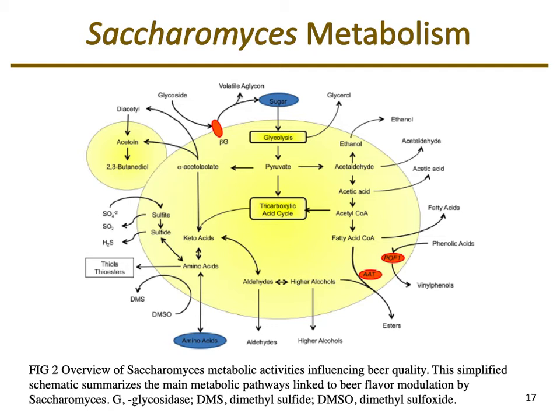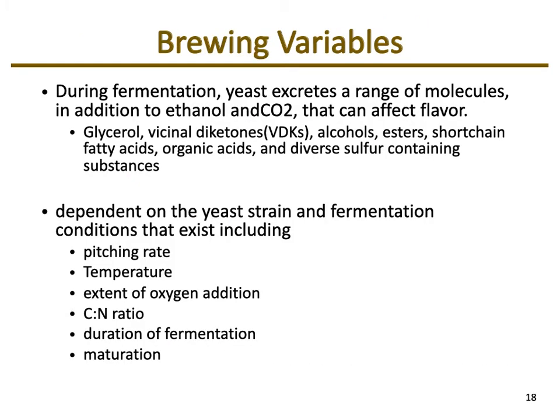So acetaldehyde, acetic acid. We can also get production of fatty acids, different phenolic acids being broken down, and esters being produced. We can get the use and production of amino acids, and we can also get diacetyl production and different sulfur components being produced. All these different compounds are going to give us variability in the flavors and affect what the consumer would end up tasting. So again, there's a range of different compounds that are going to be produced in addition to ethanol and carbon dioxide that will affect the flavor.